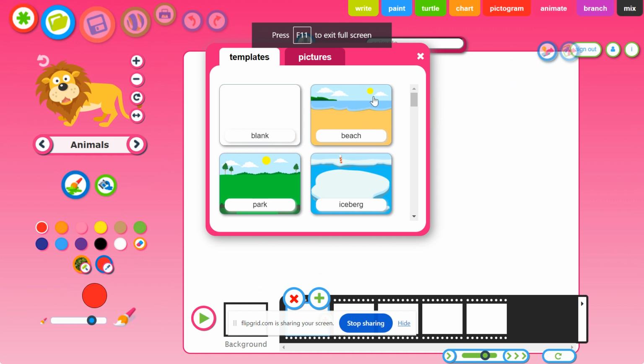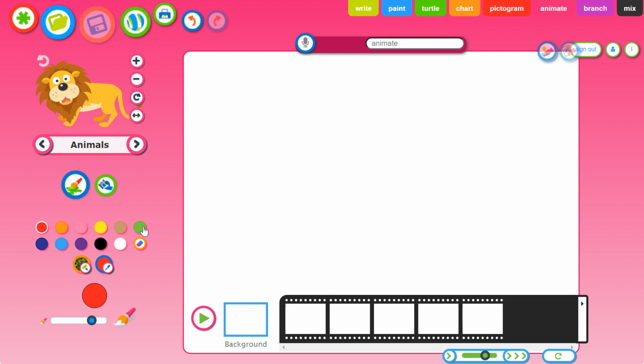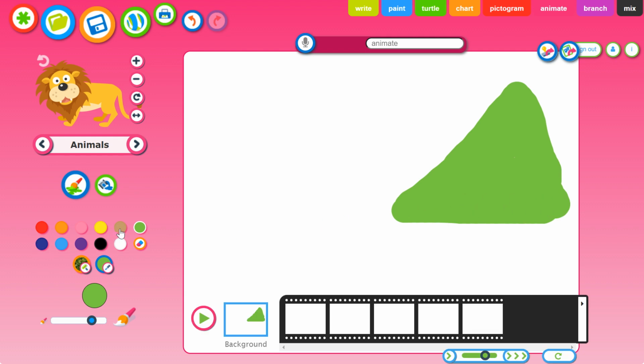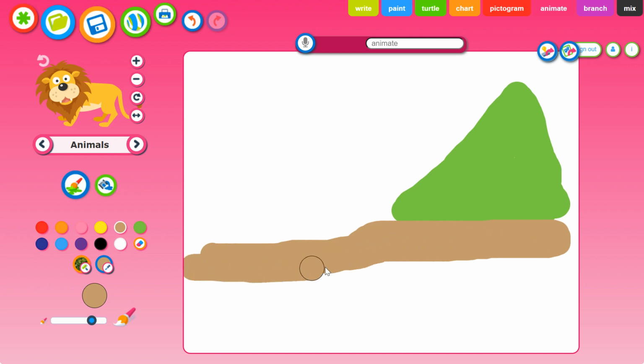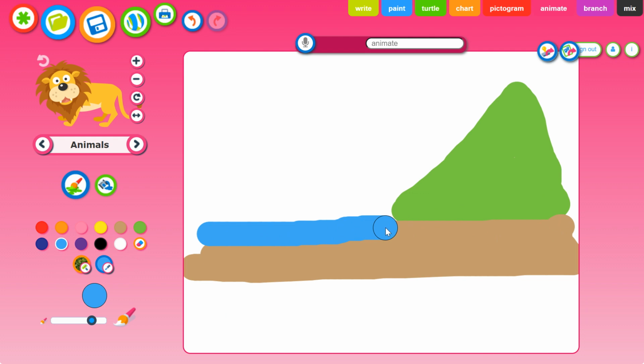So for this example, I'm not going to use any of the templates, and I'm going to create a stop motion animation based on the water cycle. For this, I'm going to want to use the same background. By clicking on the background box, I can draw in the background that I'm going to be using throughout my animation. And what that means is that I don't have to recreate it each time I go on to add the next step within what it is that I want to explain in the animation that I create.